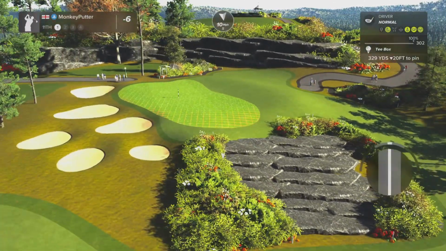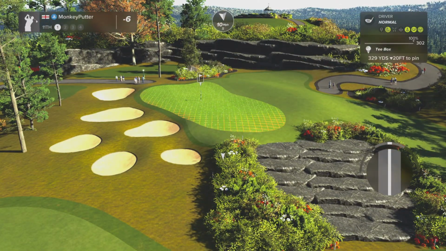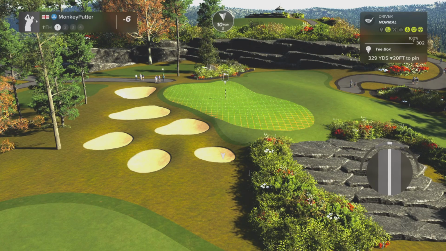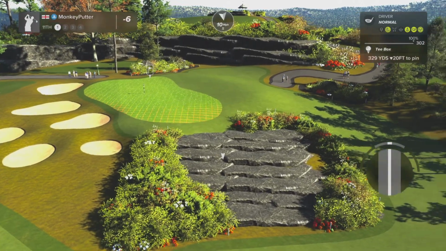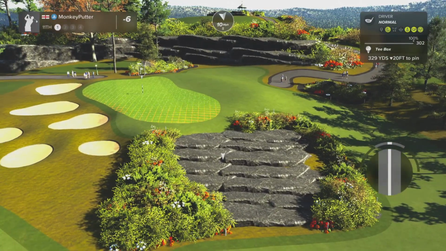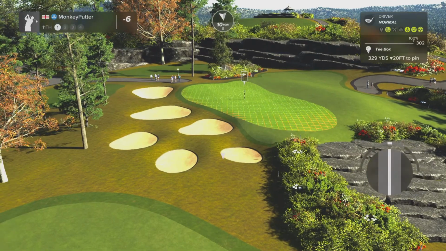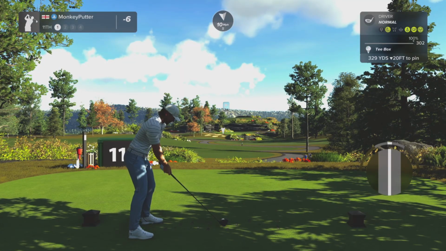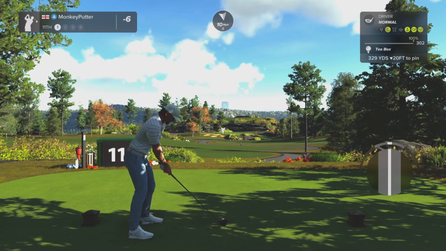Now then, we've got a risk-reward hole here. Number 11. 329 yards, ever so slightly downhill, but unfortunately it's into the wind. So I may not be able to reach this. Be interesting to see what kind of a bounce you get off those rocks as well. I'm going to give it a go. I'm going to try and smash the driver down there and see what happens. But that wind, I think, is going to be the issue here.